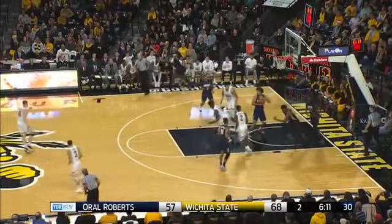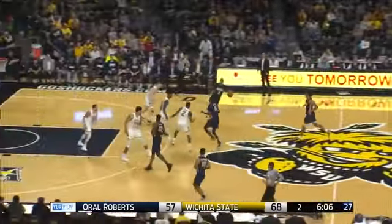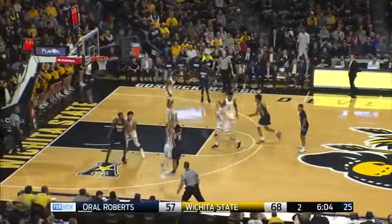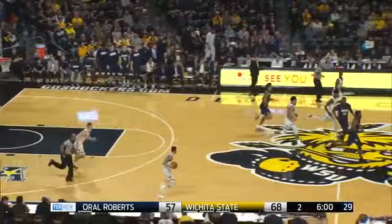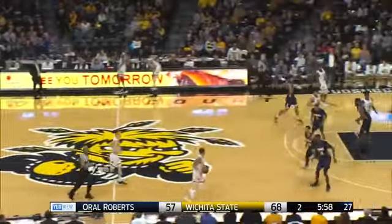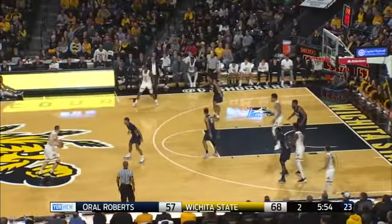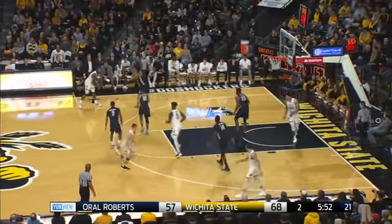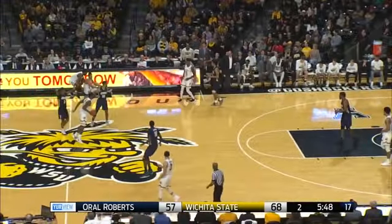Brown explodes to the basket, but may have had it partially blocked. Brown a little undersized at 6'6". They've had a ton of shots really close to the basket. They haven't been able to finish. Forced shot by Sam Kearns, one and done for ORU. Shockers need to be smart now, up 11. Need to get good shots each time down the floor. Greg Marshall calling out a play with Jamarius Burton right in front of him.